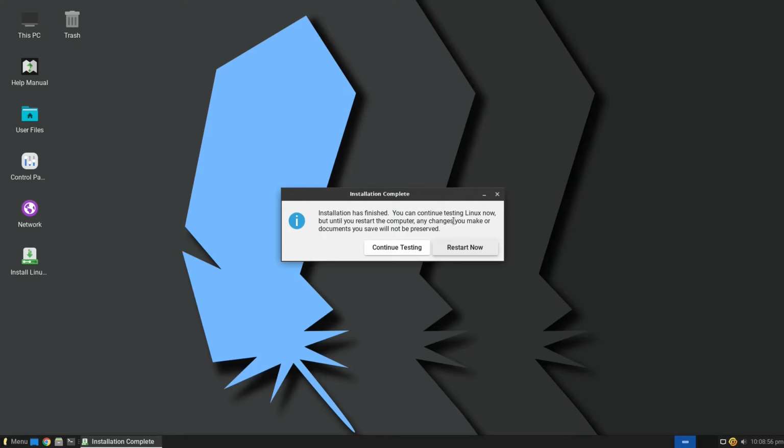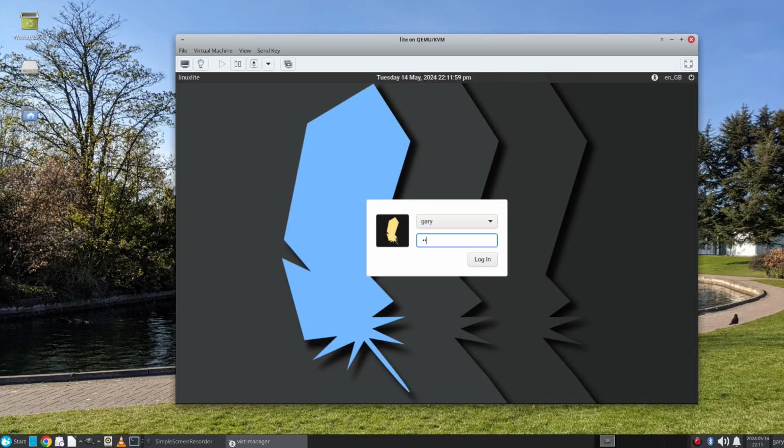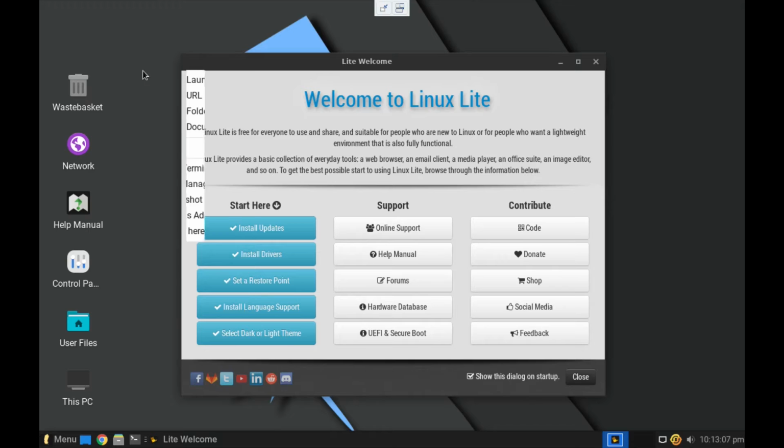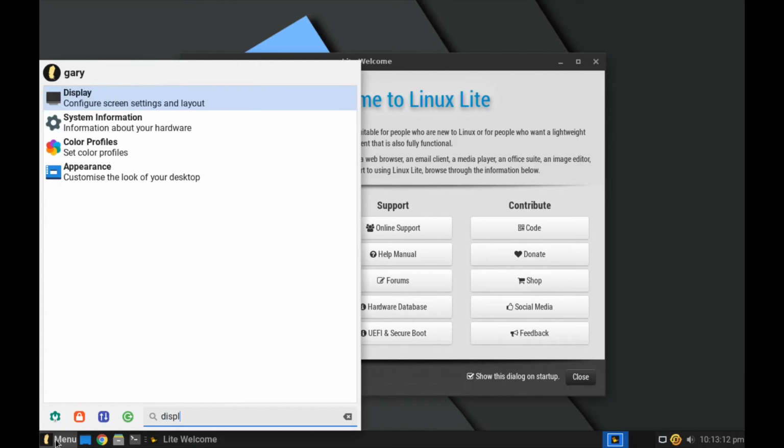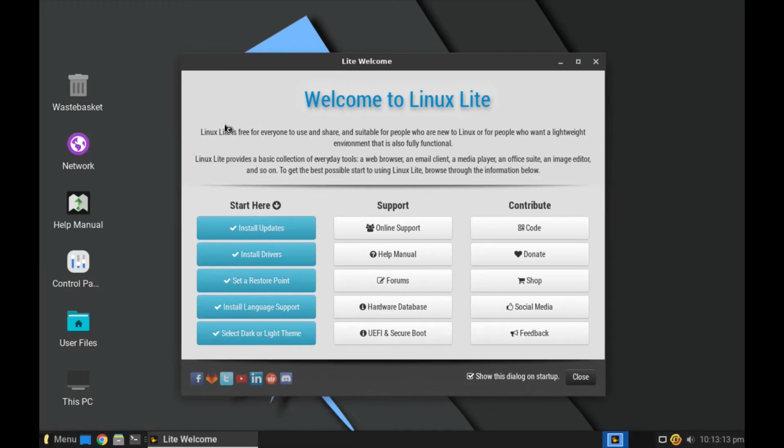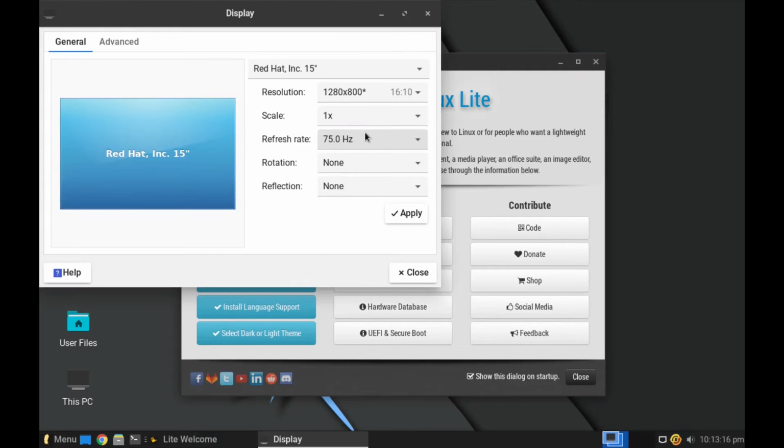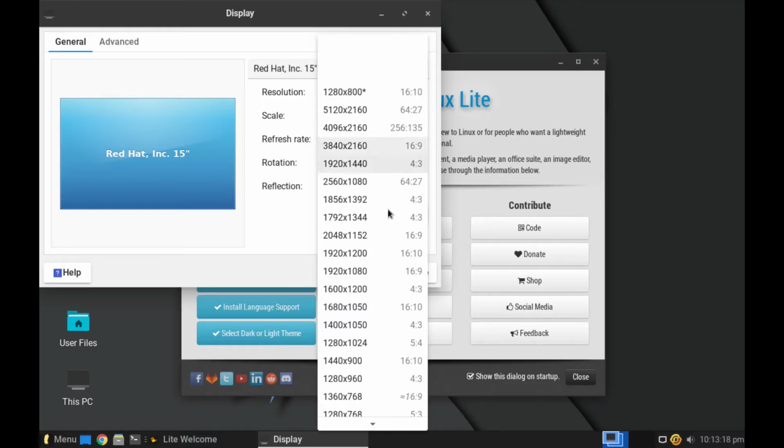So finally it's finished installing. Took a while because I've only put 2 GB of RAM. And then I can now click restart. And it should start automatically, and it should remove the ISO image, so it should boot straight into Linux Lite. So again, it's not remembered the screen resolution, but we know how to change that. Just go to display settings. You won't have to do this every time, it's just the first time after installing.